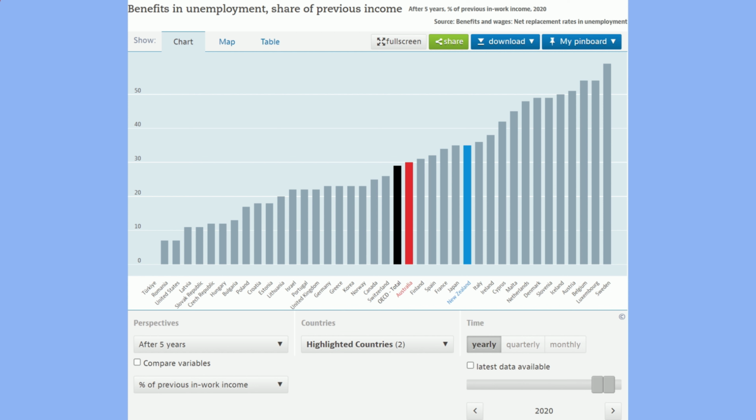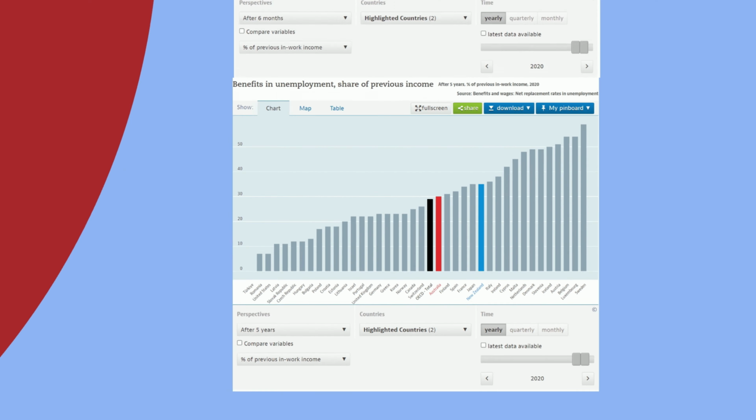The first one is, when someone is first out of work, they need time to search for a job, so support them. If they've been out of work for a long time, maybe they need some tough love to force them back in. That's the attitude around the rest of the world. The New Zealand and Australia attitude is, if you're unemployed, it doesn't matter how long it is, this is a shared experience, and we will treat you the same, irrespective of if it's been a month or if it's been 5 years. Depending on which judgment you believe, different systems might be preferable. As economists, we just want to define what the trade-offs are from choosing those different things.